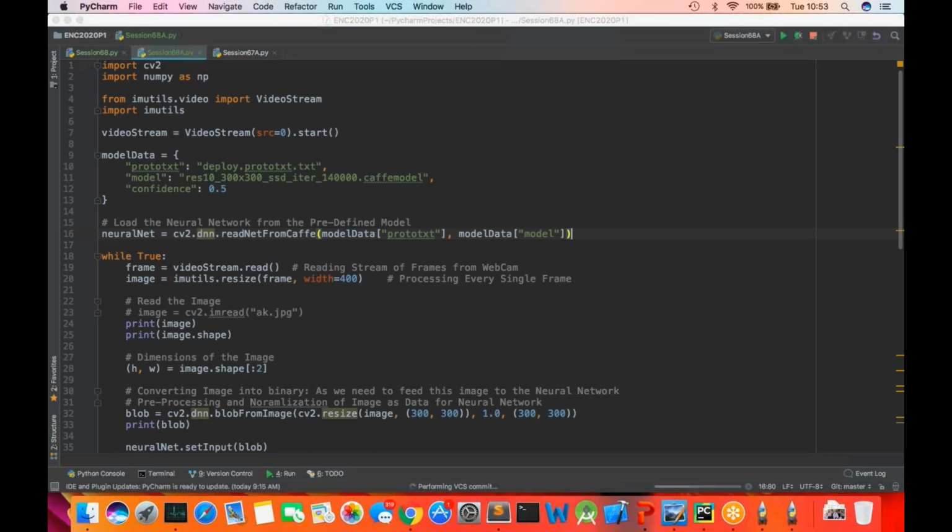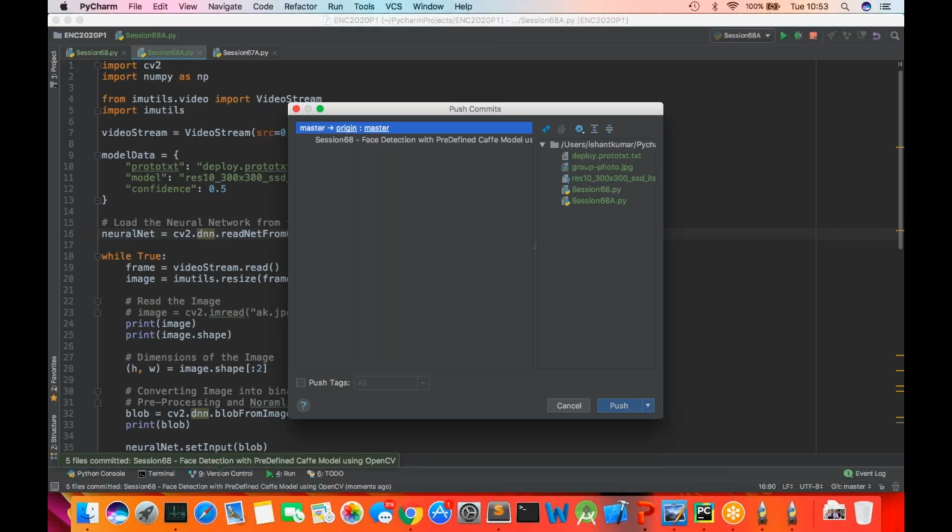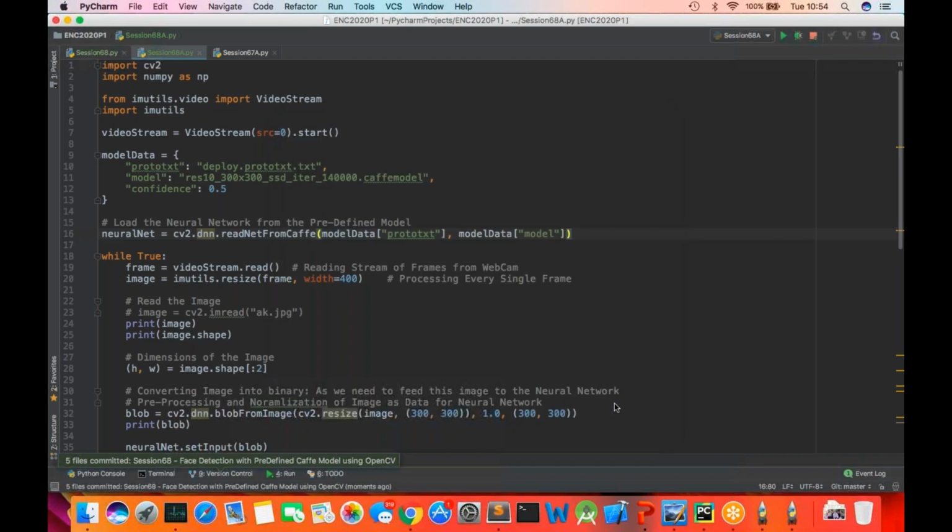I'm uploading these two files, the prototxt and this Caffe model, for your usage. This will not require any TensorFlow. You can use the OpenCV deep learning neural network module and process the data, guys.